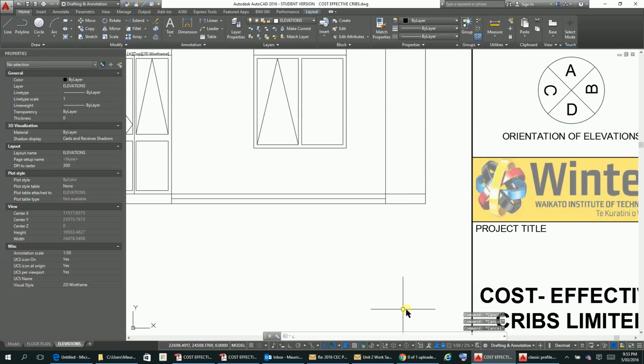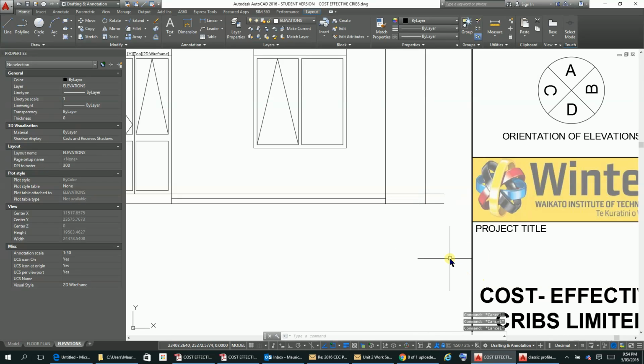And then let's do LEN, dynamic, which will enable us to just pull the floor level out to there a bit, so that we can possibly label that, and pull the ground level also out to there.